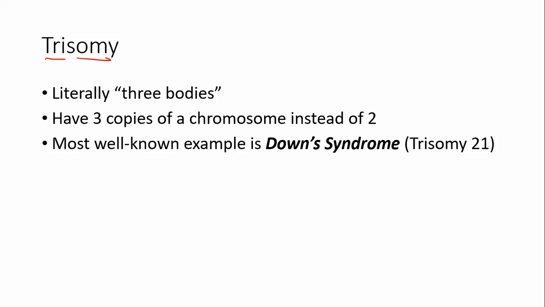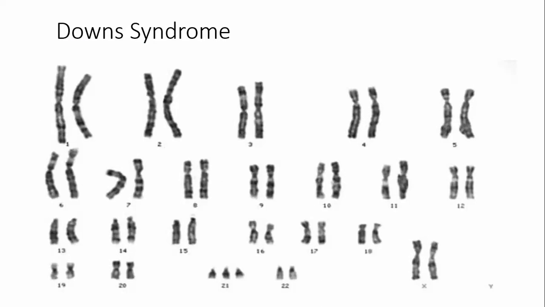There's one really well-known trisomy of chromosome 21, which is Down syndrome. People are able to survive into adulthood with Down syndrome because it's a very small chromosome. There's a couple of other trisomies, but usually the infants who are born with them don't survive past childhood, just because the physical effects are so dramatic that it's not possible for the person to survive. So that's why Down syndrome is the most well known. So here we see what's called the karyotype of an individual with Down syndrome. We're looking at all of their chromosomes mapped out.